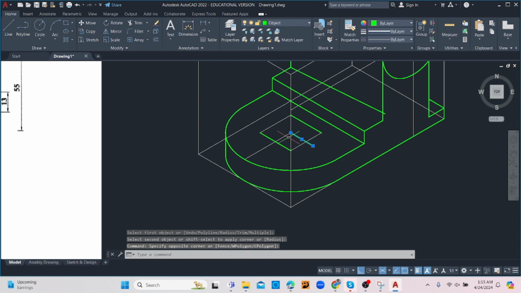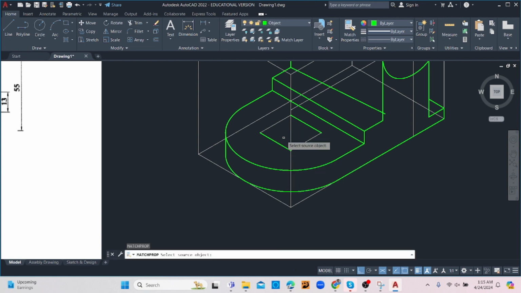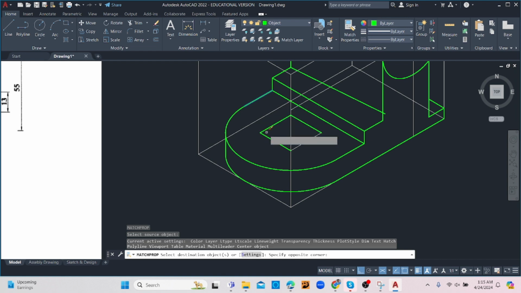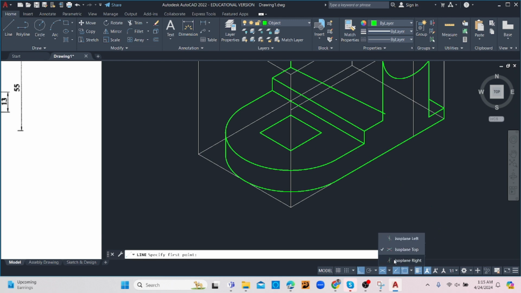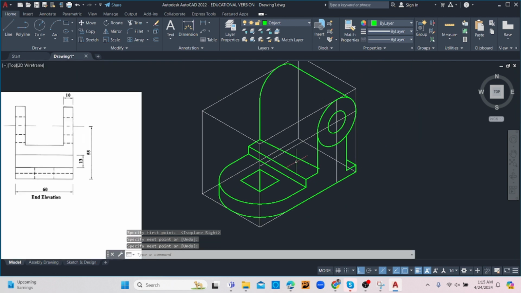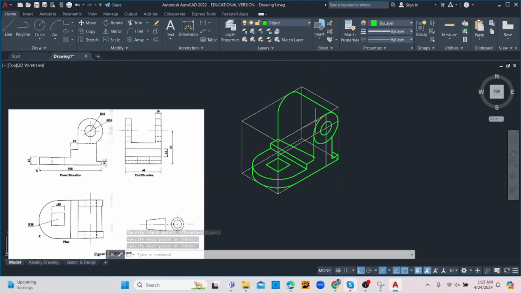These lines, we have no further use for them. We can now place these lines on the object layer. We draw a line going down now, so we're switching to one of the vertical planes, iso right or iso left, like this. Now once all of that is in place, we need to show this whole cutout inside here.